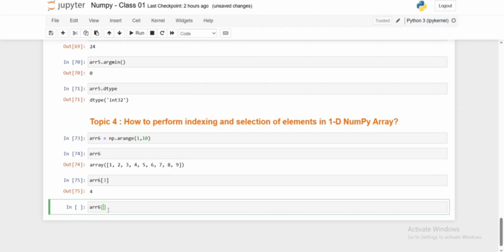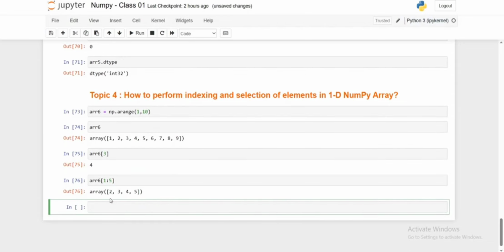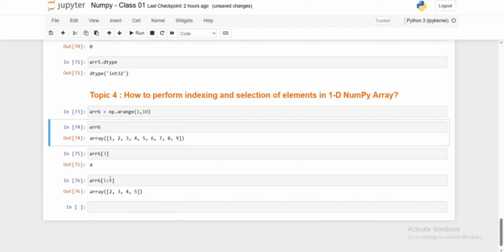And to test you out, what will this code give as output? Time's up. This code will give 2, 3, 4, 5. So this code will run from the first index. So index 1 is from here, 2, and 5 is up to here.